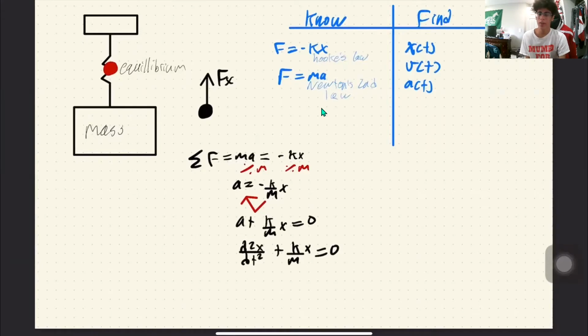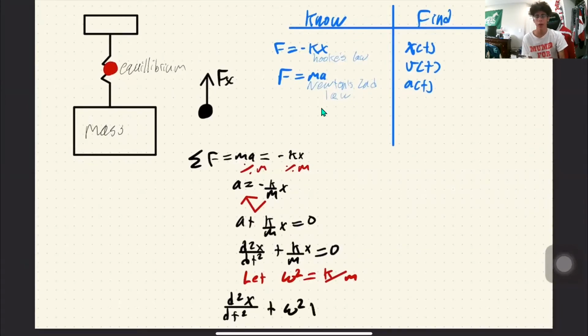And obviously, if we want to put everything in terms of x, we know from a little bit of calculus knowledge that the second order derivative of position with respect to time is the same as our acceleration. So what we want to find now is an expression for x of t, because if we have that, we can use the derivative to find v of t, a of t, and everything else. And I'll make things easier by letting omega squared equal k over m, where k is our spring constant and m is our mass. And our hint is that omega squared is related to the chain rule, as I'll put up in a little sticky note right in a second here. Yeah, there we go.